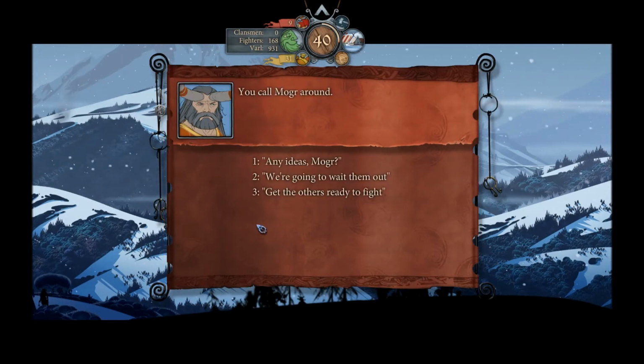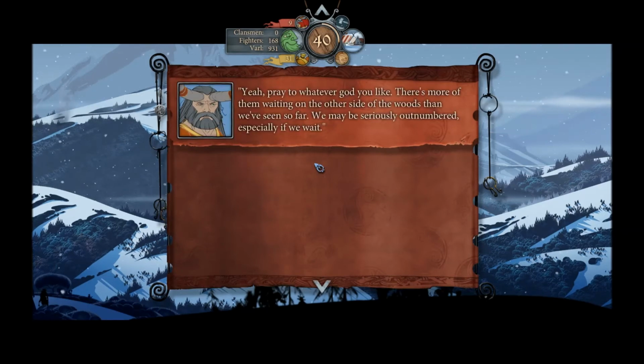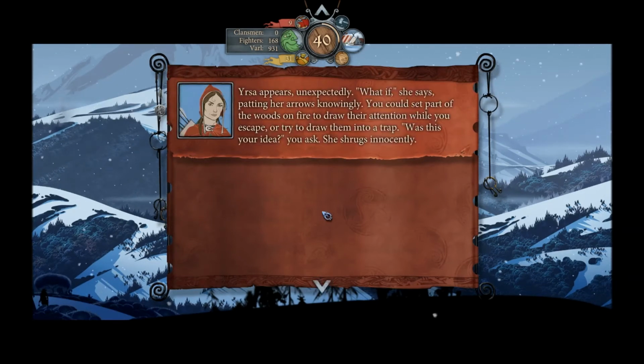Ukul and Mulgar around. Any ideas, Mulgar? Yeah, pray to whatever god you like. There's more of them waiting on the other side of these woods than we've seen so far. We may be seriously outnumbered, especially if we wait. Yes, it appears unexpectedly. What if, she says, patting her arrows knowingly, you could set part of the woods on fire to draw their attention, while you escape or draw them into a trap? Was this your idea, I'm asking. She shrugs innocently.